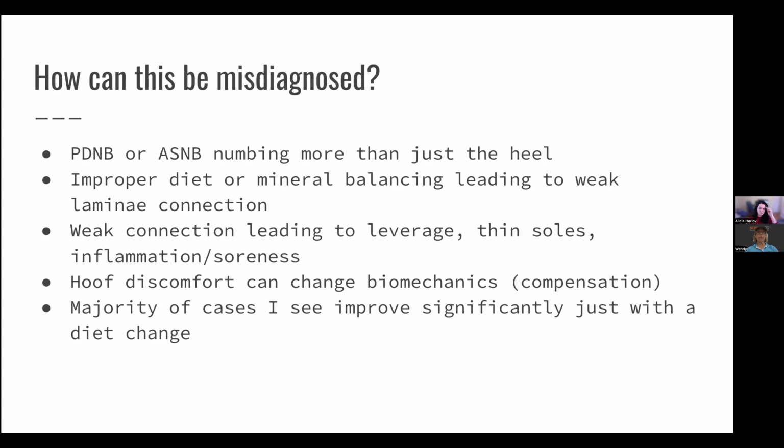Alicia, has anybody done a study to look at the percentage of navicular in horses in stalls versus horses turned out? Not that I know of, but I will say that the navicular cases that I work on, the ones that do the best are the ones that get the most movement. I also think that horses that move the most are the ones that have the healthiest feet and the ones that have the healthiest brains and mental health. I think that horses are made to move, and it's good for them all over their body and emotionally and mentally. So, it would be interesting to get a study like that.